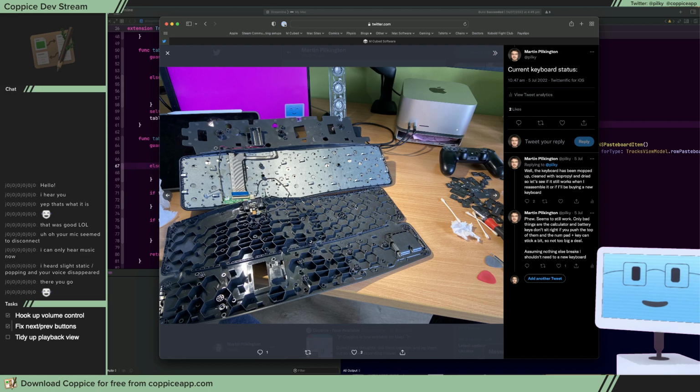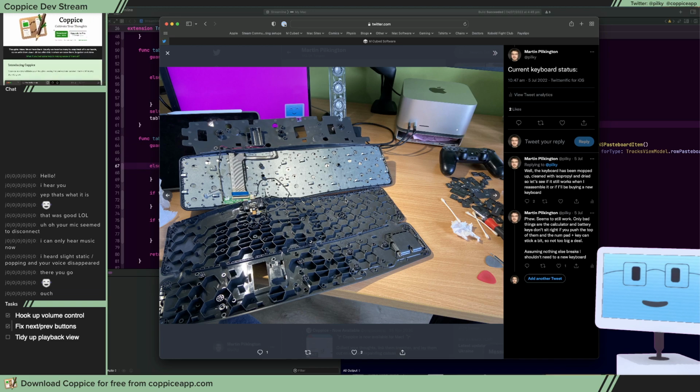All hastily torn to bits. I've thankfully managed to fix it. All the keys seem to work. I've slightly damaged some of the keys.